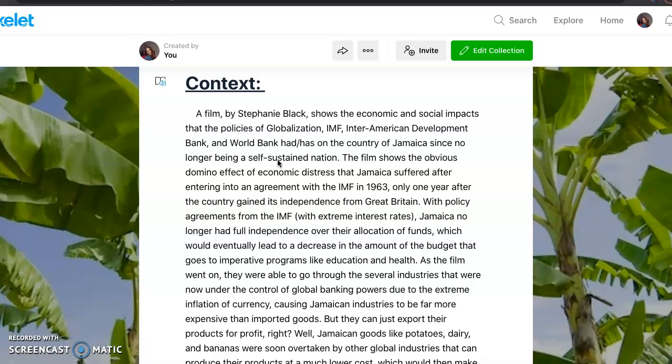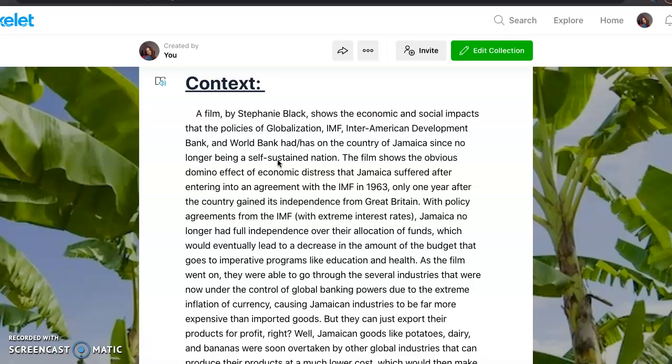Even though this is mainly about the IMF, there are other global organizations that do the same type of thing, a couple being the Inter-American Development Bank and the World Bank. But the IMF is more known for their assistance in the loaning process. So Jamaica went through this process with the IMF in 1963. In some of my classes, I learn what these organizations are, but I never go through the process of how they do what they do. So that was another really interesting thing to learn about.